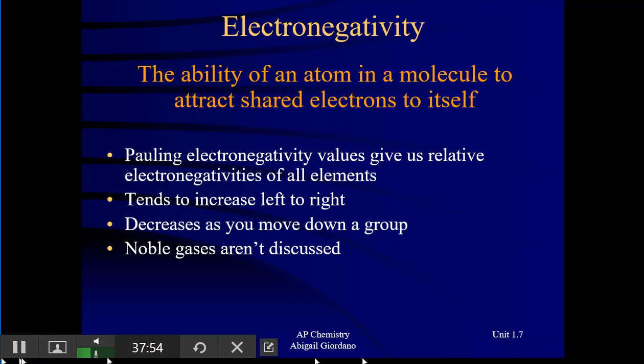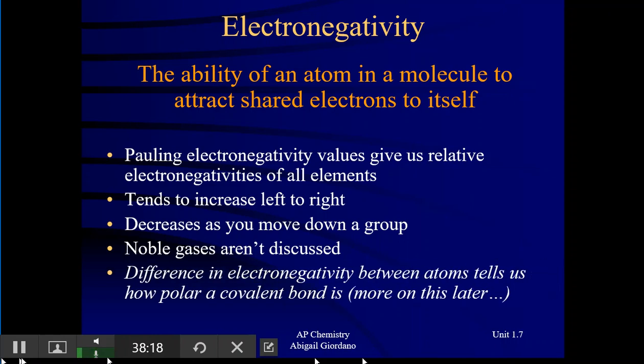What is the most electronegative element? It's fluorine, okay? Excluding the noble gases, fluorine has the strongest effective nuclear charge, thus it's going to attract shared electrons the most. Again, francium will be the least electronegative element, okay? And we're going to talk more about bonding later on in the year and what happens when you have elements that are very different in their electronegativity.